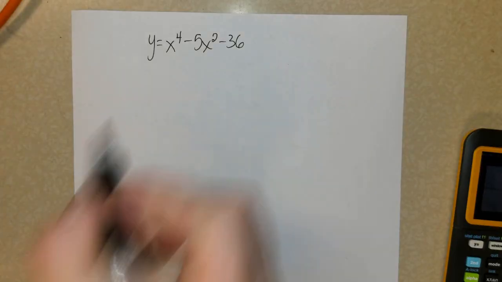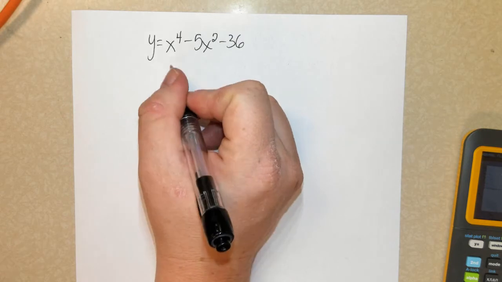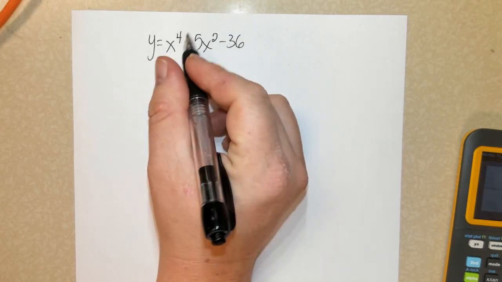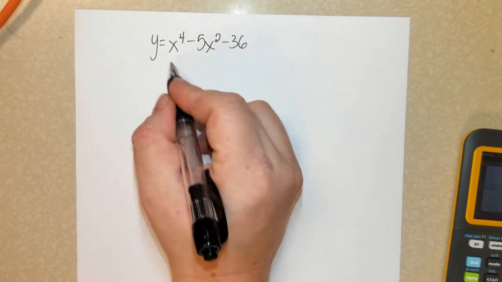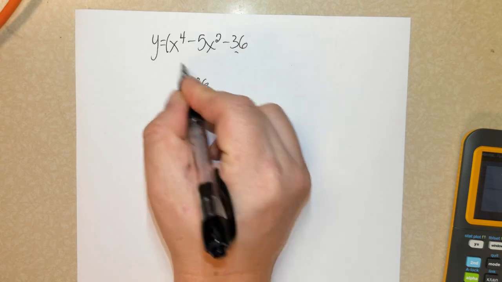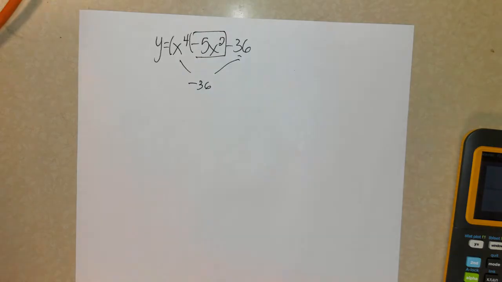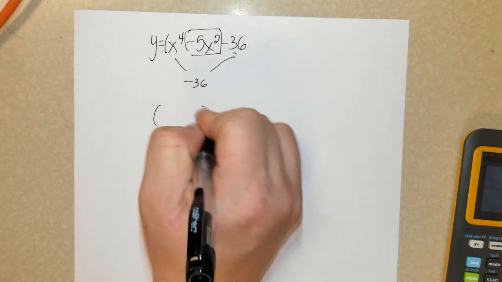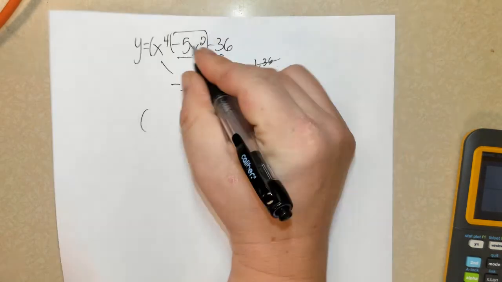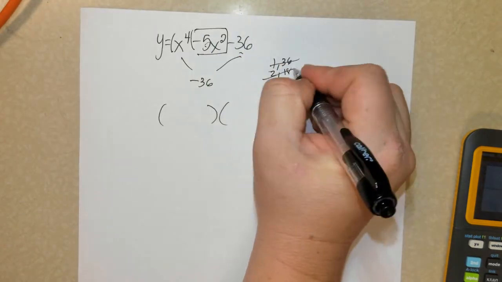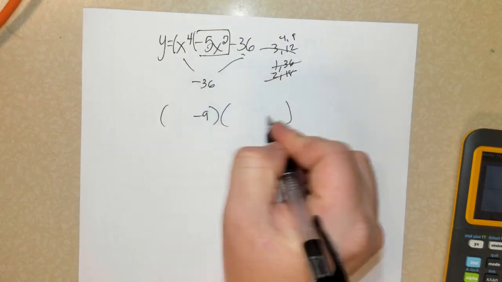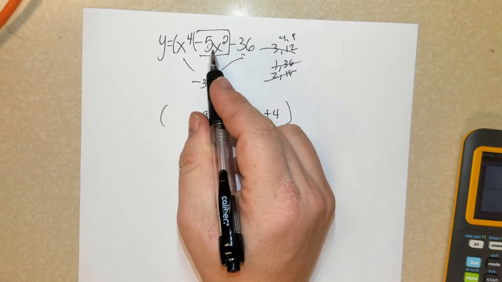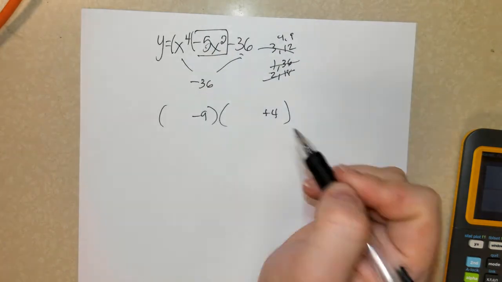2 remaining examples. This is one of the 2. Our goal is to identify the solutions on a graph, both real and complex solutions to this polynomial function. So 1 times negative 36 is negative 36. Looking for a combination through factoring that multiplies to equal negative 36 and combines to give you negative 5. And that could be, let's see, 1 and 36, no. 2 and 18, not a difference of 5. 3 and 12, no. 4 and 9 work. A negative 9 and a positive 4 combined to equal negative 5, and they multiply to give you a negative 36.